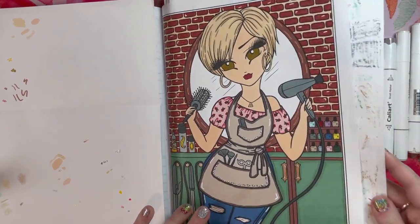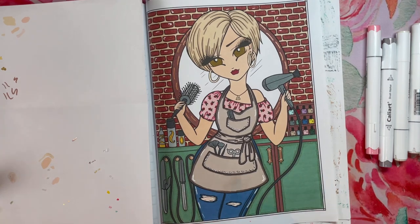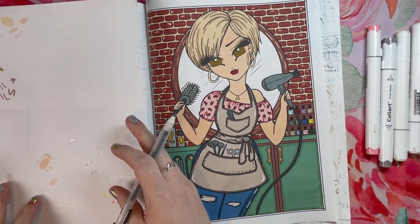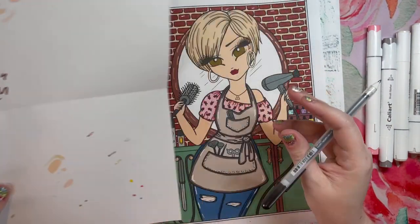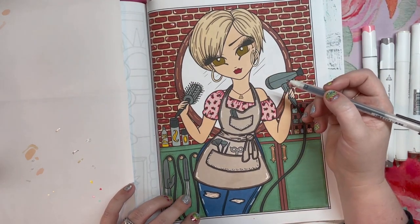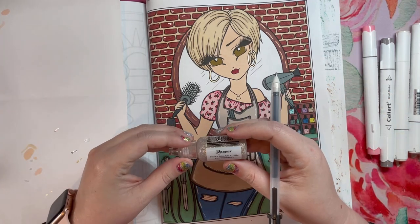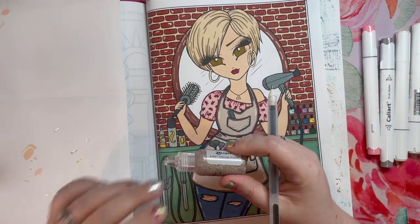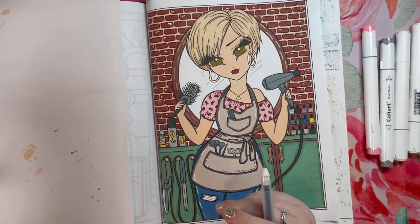Okay, all right, here's what we're going to do. We're going to go ahead and add some black glossy accents or black glossy stuff. I'm trying to look at these Stickles and decide what I want to do. I still feel like I want to do something more with that mirror, and I still really feel like I want to use this, but I need something to help with it. Okay, I'll have to go figure that out in a minute.